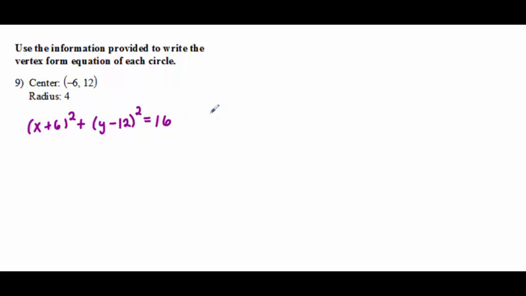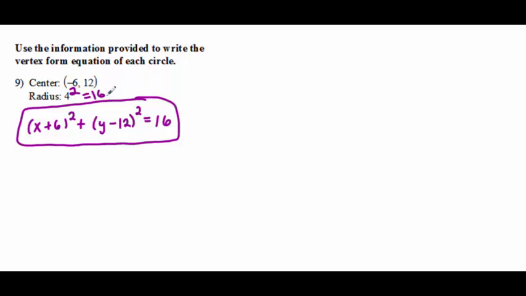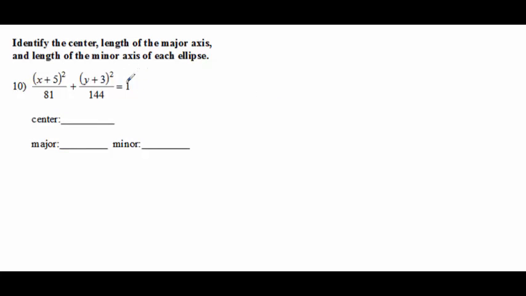Now for circles, you don't divide by 16 to get 1 on the right side. Where'd you get 16? I squared 4. The right side is the radius squared. And that's all there is to that one. How did you get 6? So do you change like both the signs of the... Both of these signs changed because they're both in parentheses. The radius had to be squared, so it would be r squared on the right. Okay. Number 10.